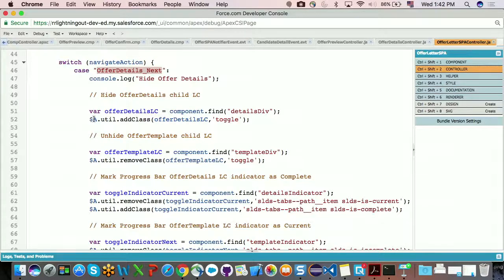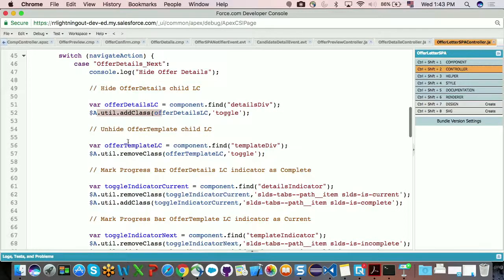We use that same technique of finding the HTML div of the component that needs to be hidden. Then we use $A.util.addClass to add that same toggle CSS class to this child that now needs to be invisible. And now we need to unhide the next one. As you may recall, whenever we initialize our parent, we chose to hide all the children that shouldn't be visible at that particular stage.